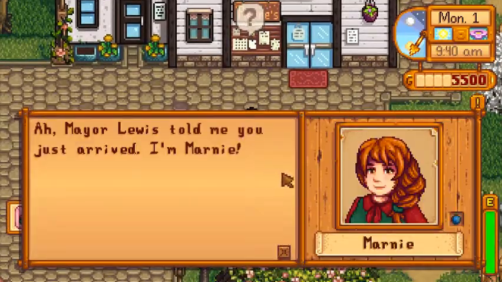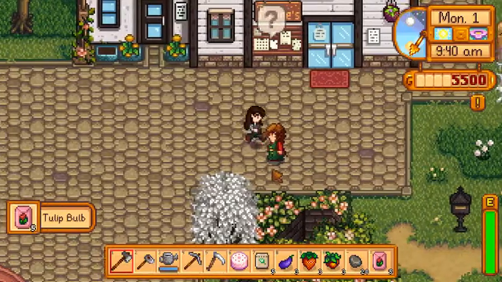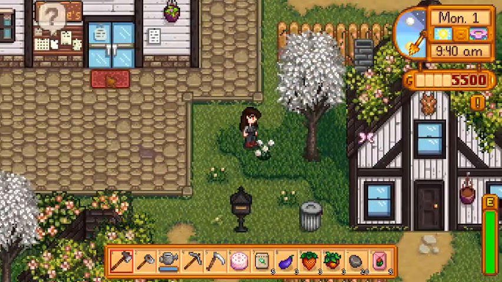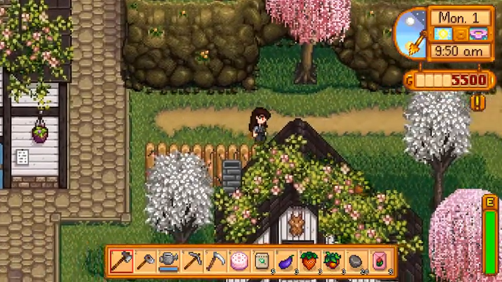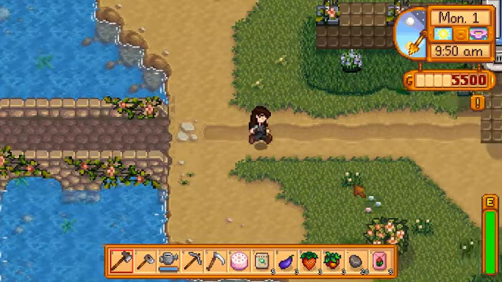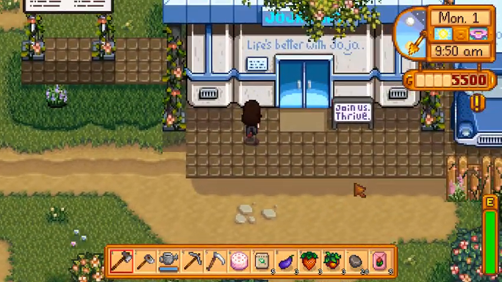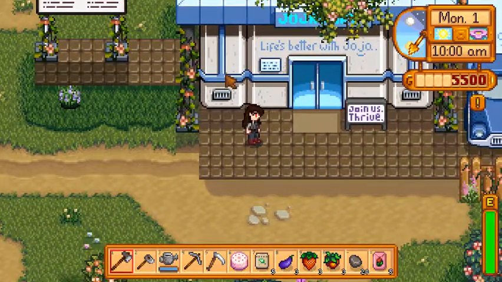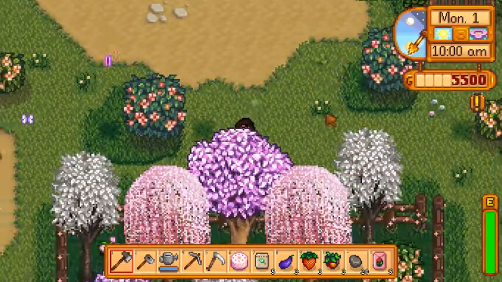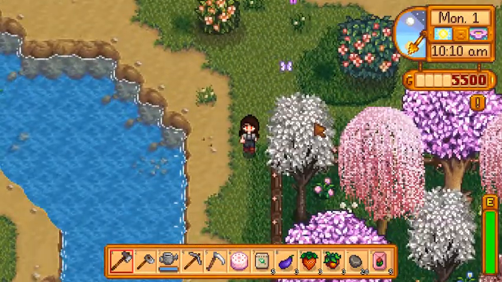Marnie. Oh, Marnie's texture's not working. Marnie should also be a werewolf. I think you just see a tail. I think I must have forgot to move her file over. Which, to be fair, knowing me, is exactly what I did. Even Flower Valley makes Jojo look nice. It's still Jojo though, so yeah. Don't let them win.